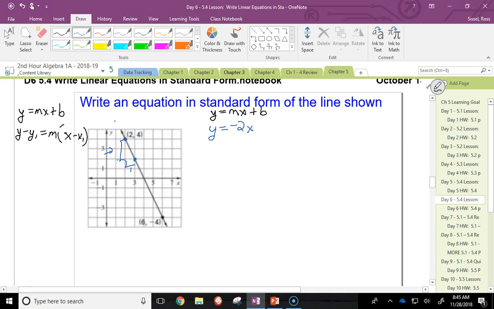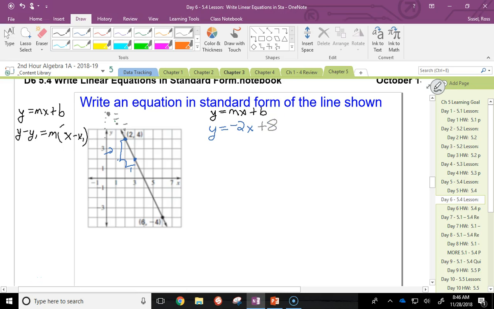Now, here's the trick to this one. Do we see our y-intercept right now? No, because it goes off the chart, right? But to be honest, if I use my slope, I could find out where it is because it's right here. If I went the other way, if I went up 2 and left 1, I'd go 1, 2, and over 1. 1, 2, and over 1. So I'd be at 3, 4, 5, 6, 7, 8. So my y-intercept should be 8.